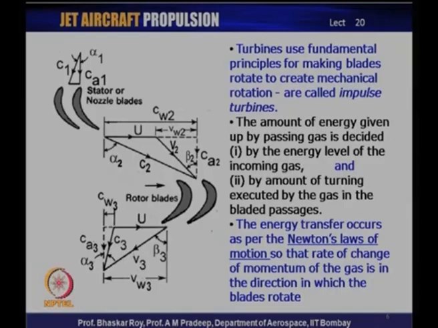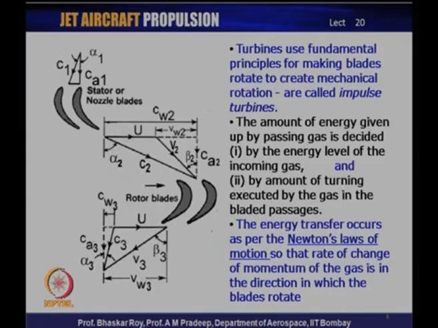Now, as soon as the rotor starts rotating, let us say it has reached its full rotating speed. As and when it has reached its full rotating speed, it will acquire a tangential or rotating speed of u. Now, if we have the vector diagram here of c 2 and u put together, a resultant velocity v 2 is created, which is what is impinging on the rotor, and this is at an angle beta 2 with respect to, again, the axial direction.